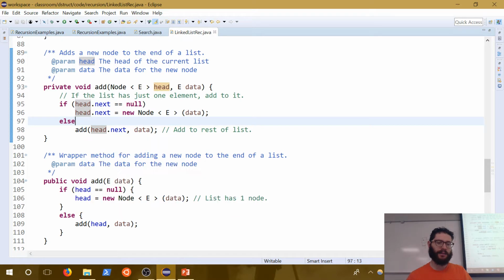So what do I do? I don't have an empty space, so I tell the linked list after me, hey, I hope you have extra space because I want you to add this data to the end of the linked list. So over here, if we were trying to add E, we'd try adding E here, and A would go, nope, I don't have space. So add E to B. And B's like, nope, I don't have any space, so I'm going to add E to the linked list starting at C. And C's like, nope, I'll add it to the linked list starting at D. And D's like, wait, what? I have space? Oh, okay. So then he adds it to the end there, and that's done.